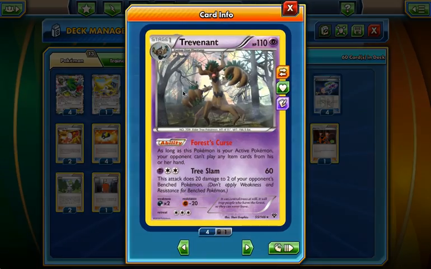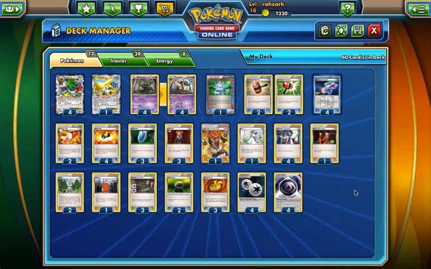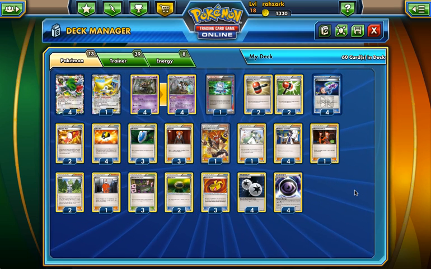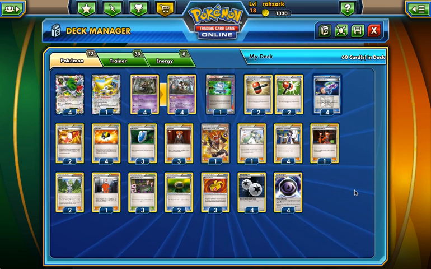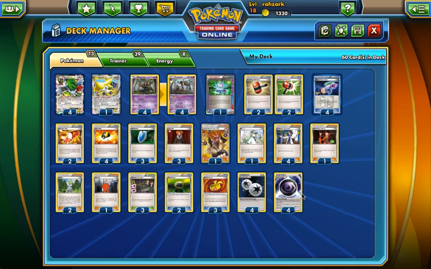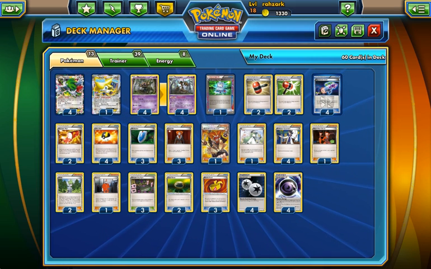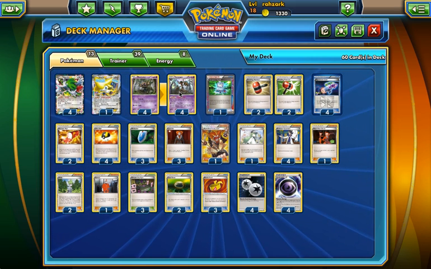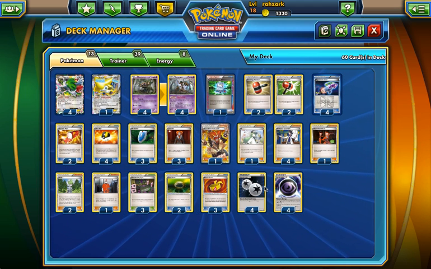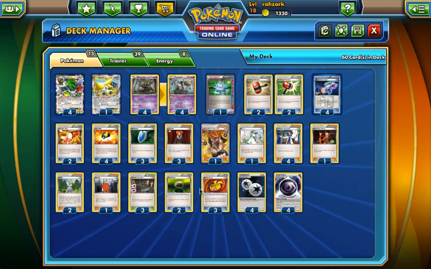If we are going with Trevenant on the offensive, it doesn't really matter if our opponent plays a Crushing Hammer or an Enhanced Hammer. Mostly they won't be able to play them, but nowadays I feel like most decks actually cut Enhanced Hammer, because where the Enhanced Hammer shines is the matchups where they can't actually play the items, which is against Seismitoad and Trevenant decks. So yeah, that's the reasoning. I feel like having the energy like this is actually better. So yeah, that's all about the deck.